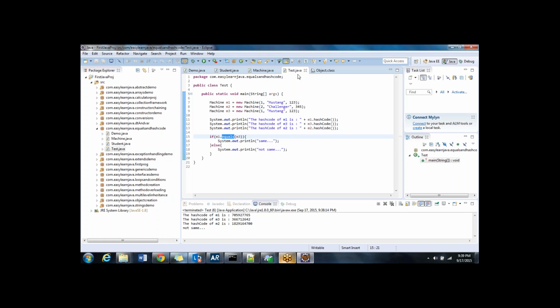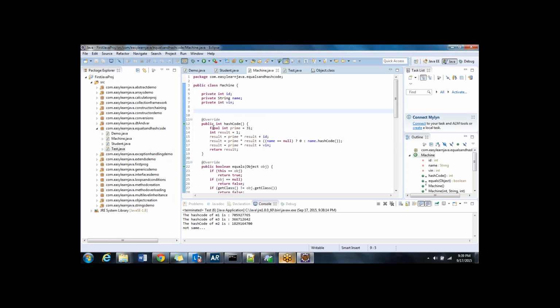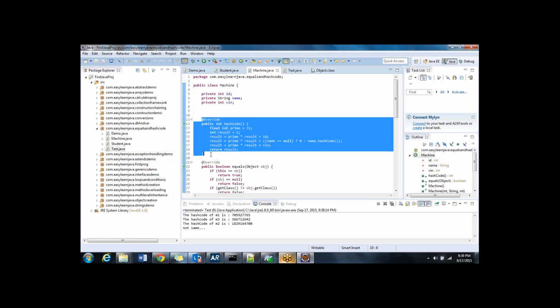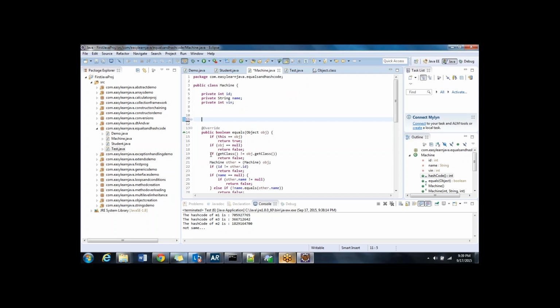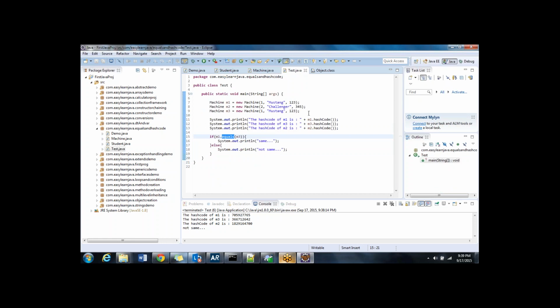Now let me go back to Machine.java and do one thing. Let me comment out or remove the hashCode. Okay, now it has only the equals method in it. Now the next question to everyone. At line number 15, we say that equals for m1 and m3 will say true.